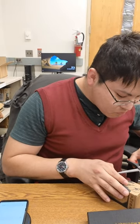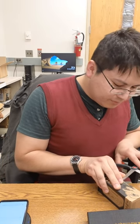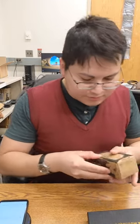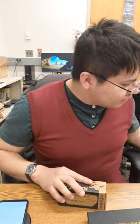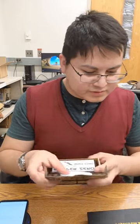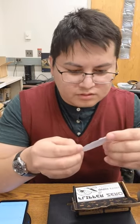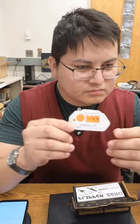I do have a Flipper Zero that I borrowed from a friend, so it's not mine, of course. But this one is. This one's mine. And I thought, what better time to buy a Flipper Zero than to have this limited edition. Okay, it says Flip the World.